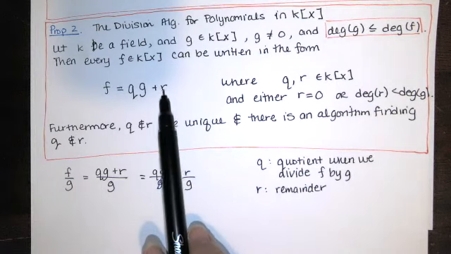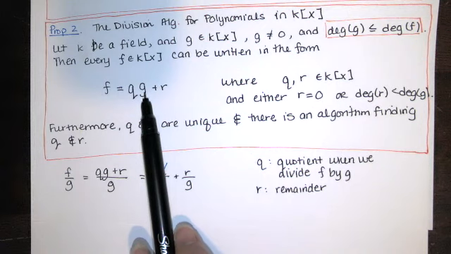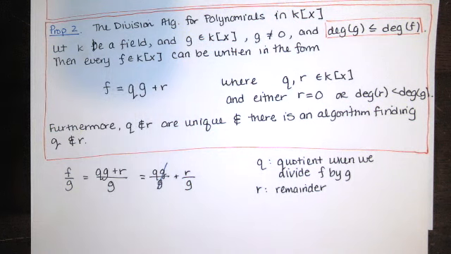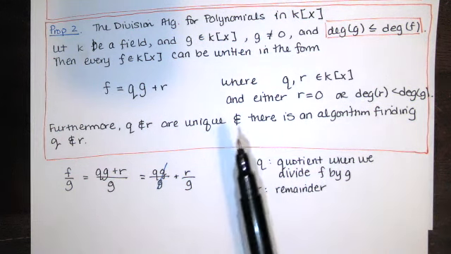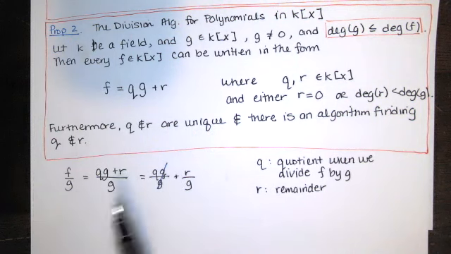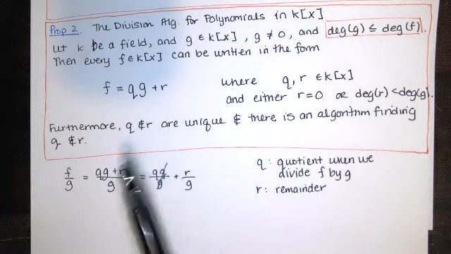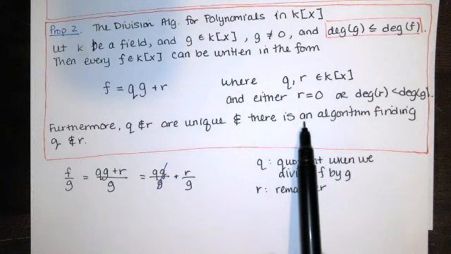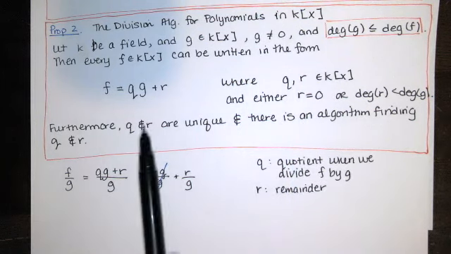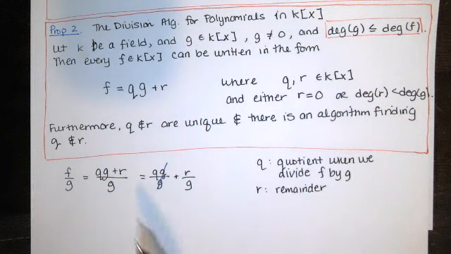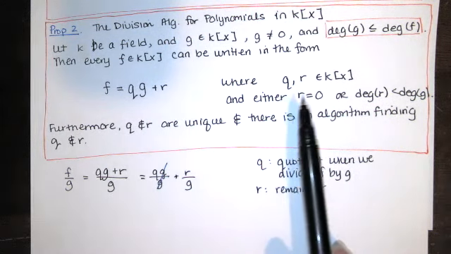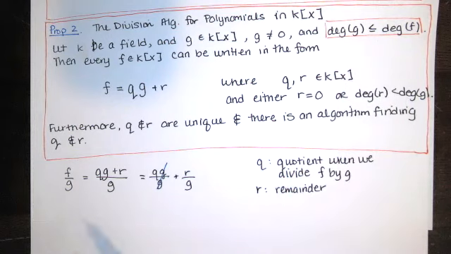And that remainder will always have a degree that's lower than g, the polynomial that you were dividing by in the first place. This is provided that we're working with polynomials with coefficients in a field k. So we're going to show that that's actually true, that any f can be written in this form. We're going to make sure that the algorithm terminates, so it actually eventually gets to some result, because it says that there's an algorithm for finding q and r. We're going to show that q and r are unique, and we're going to show that q and r are going to satisfy this last piece if we follow the algorithm.